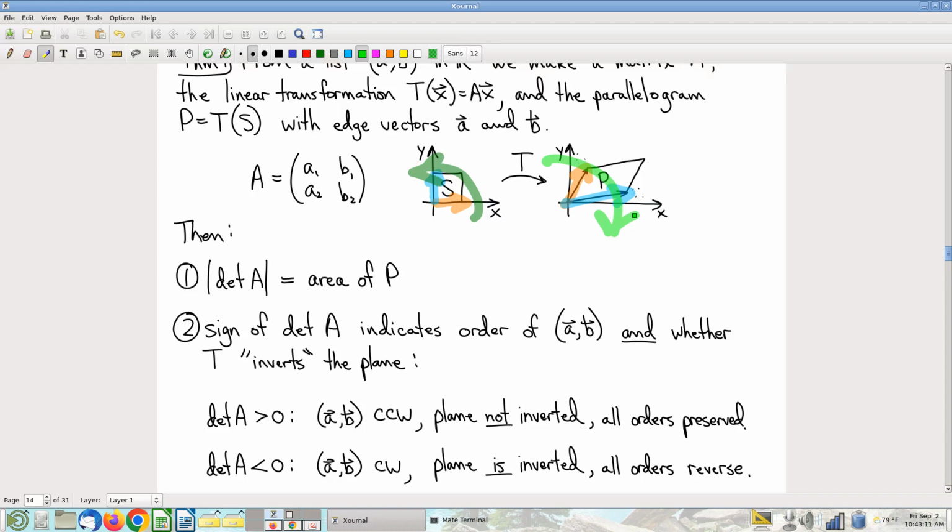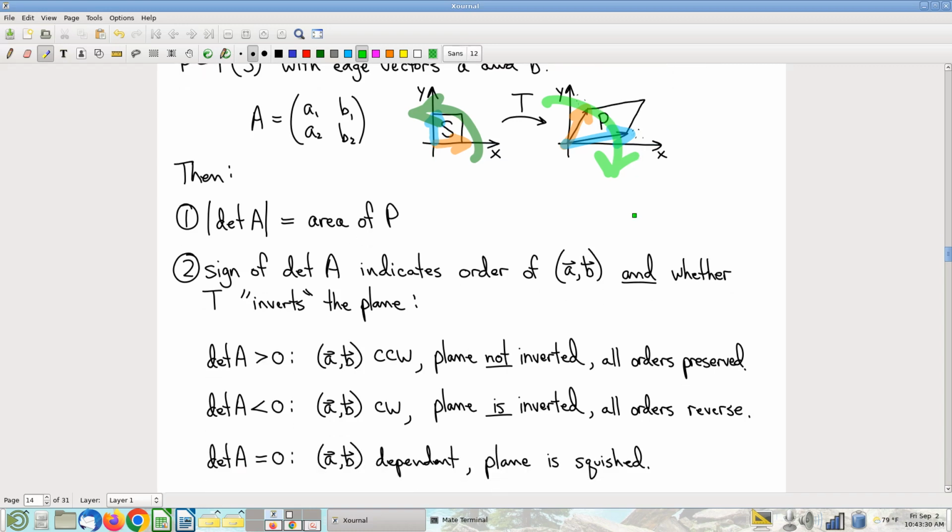Well, you can stretch or magnify or shear all you want, and counterclockwise is going to stay counterclockwise right up to the point where you flip it over. And so when the determinant is negative, there has to have been a flip over. And that's what I'm calling an inversion. Here I'm saying the plane is inverted. Because then, flipping over you can think of as being kind of like reflecting through a line or something like that. Okay. All right, great question.